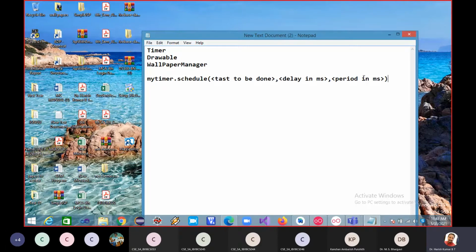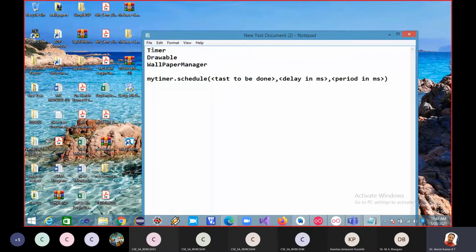And what is the period? Period is again something related to delay. This is the initial delay. Say, for example, I click on the change wallpaper button, and if I've given 5,000 here, the wallpaper changing will start after 5 seconds. The first wallpaper gets changed after 5 seconds, and then after every 30 seconds you can see the change in the wallpaper.